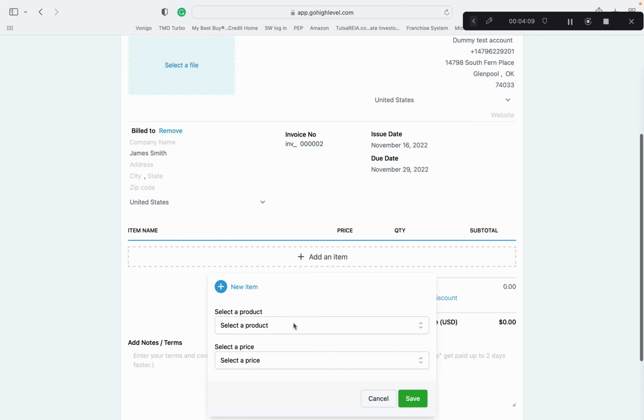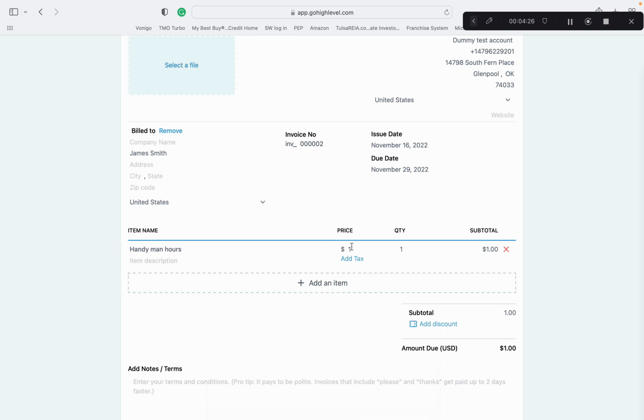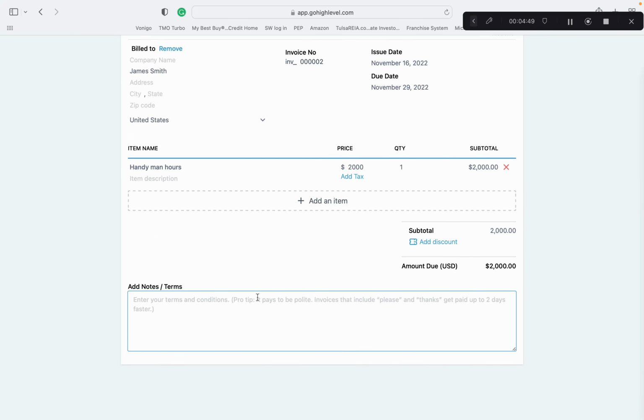Add item. You're going to go find the product, handyman hours, and it's automatically going to pop up the price. But if you have multiple hours, it could be handyman hours, and you could have plumbing hours versus electrical hours and different things. So you can create as many variations as you want. You hit save, and if you're changing the quantity, because this is set up as an hourly rate, you just go over here and type in 13 hours, and that would multiply times that over there, which we don't have right now. Let's say we just did a big project and they're going to get $2,000, so I would just do $2,000. Okay. Any notes or descriptions I want to put in here?